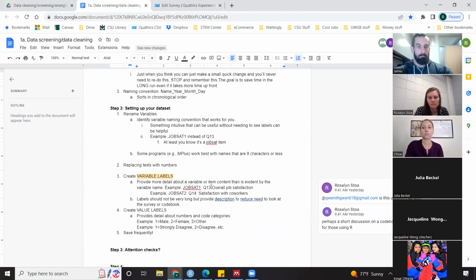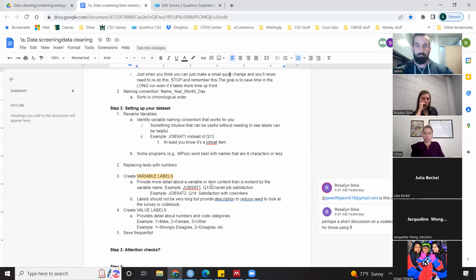The order in which you do these steps is up to you. I usually start with renaming my variables and naming them in a way that is fairly intuitive. I gave an example here: if you have a variable of job satisfaction, and a 3-item scale, and you label it job sat 1, 2, and 3, then you can quickly see that item measures job satisfaction, and you don't have to remember that Q13 is your job sat item. But it's really personal preference. I think for a lot of statistical programs, starting with letters and ending with numbers works better than starting variable names with numbers.